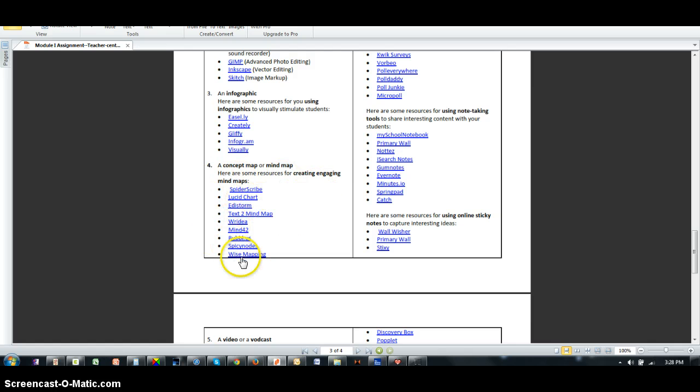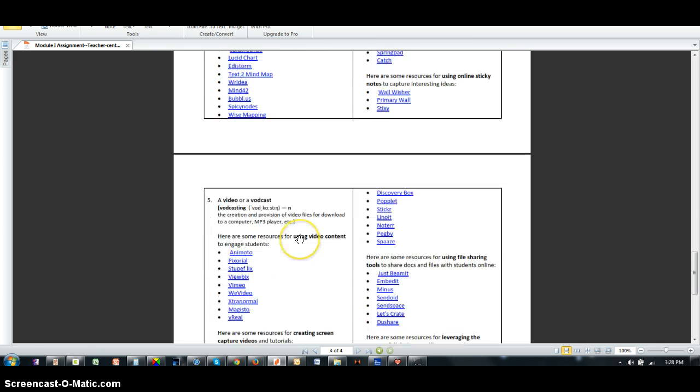Same with concept maps. Concept maps have been around for quite some time, and there's various resources for using concept maps. Just as an example here, this isn't an all-inclusive list. For example, in concept maps, a very popular program that's been out there for quite a while now is called Inspiration. Some teachers already have that Inspiration software and use it to create concept maps. So if you do have it or have access to it, it's a very fine tool to use for creating concept maps.